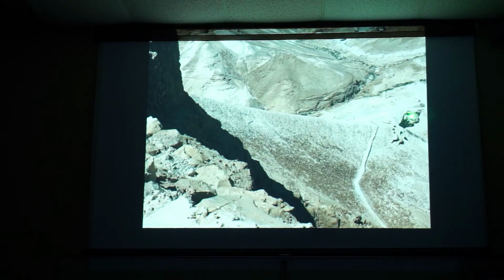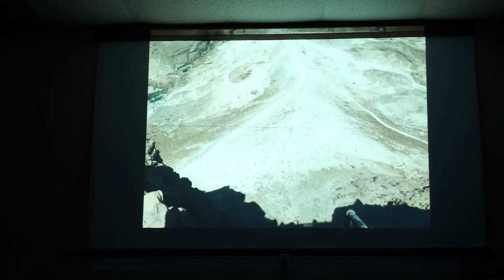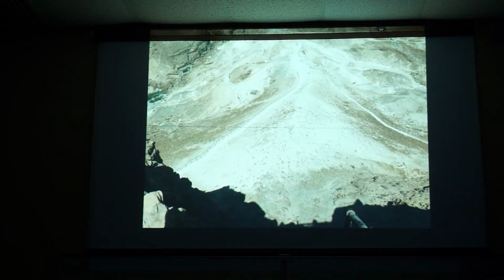So you can see it would have started down here, and they just started piling rocks and dirt, and it took about a year, and they get down sort of to the base of the fortress. They're still a ways up, but that's when they bring that siege tower in. And the siege tower has a battering ram, and they would have breached that wall just north of the western gate. And here you are looking at it from the breach. And that's what's left after 2,000 years of erosion and rainfall and dust and wind and all of that.